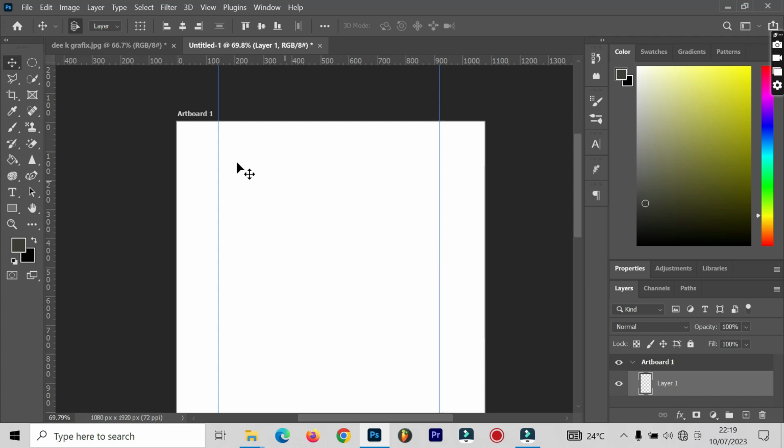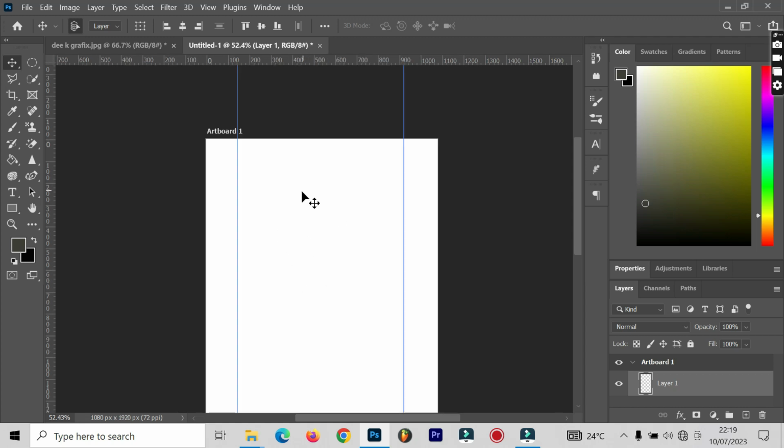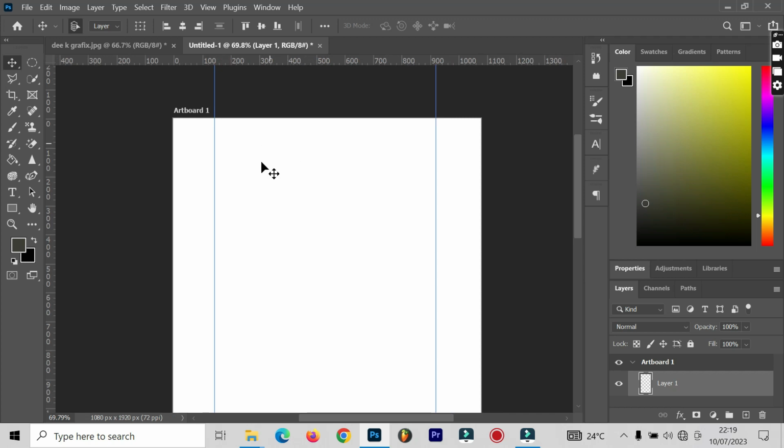We are assuming the full worksheet is our web browser, and then the middle here is what is going to be our phone view when the person wants to view the website on the phone. This is how it's going to be like. So we are going to work within this dimension.